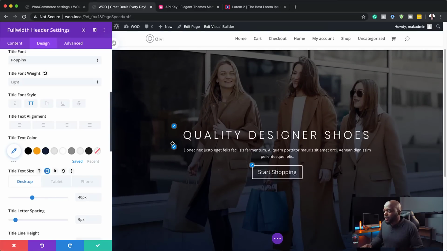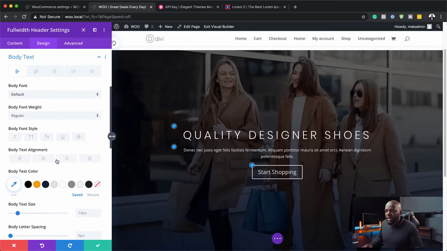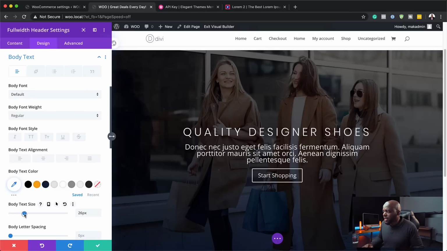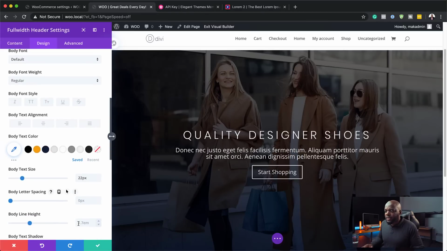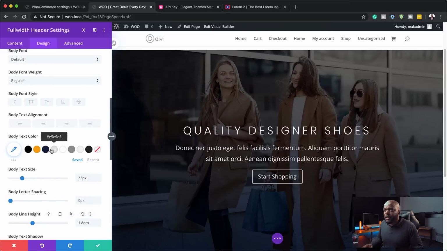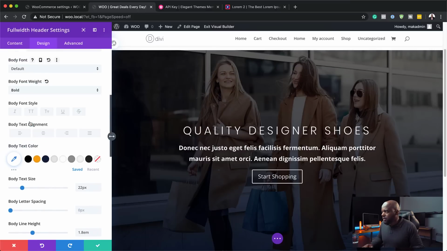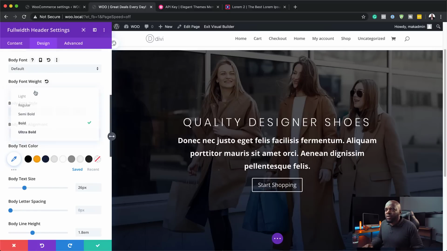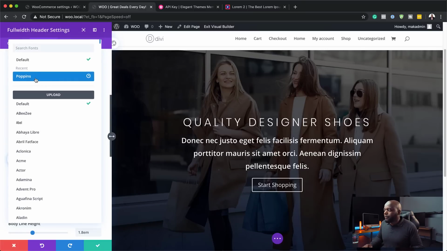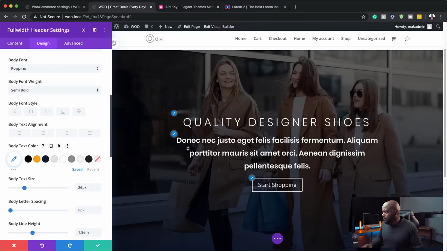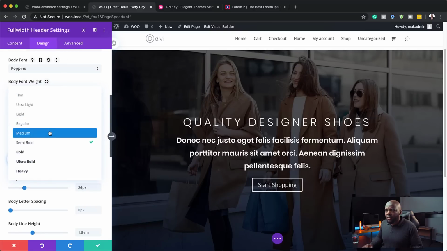All right. So back over here on the desktop, I'm going to come over here to my description text, and that definitely looks small. So let's increase the size a little bit. So let's go with 22, and let's add some line height. Then let's make this bold. Okay, you know what? Let's increase the size a bit more. So maybe bold may be a bit too much. So you can see what I'm doing here. I'm playing around with different settings, and this is what you would do in your design process. So now I'm going to go and choose my font, and there we go. So let's go with regular.